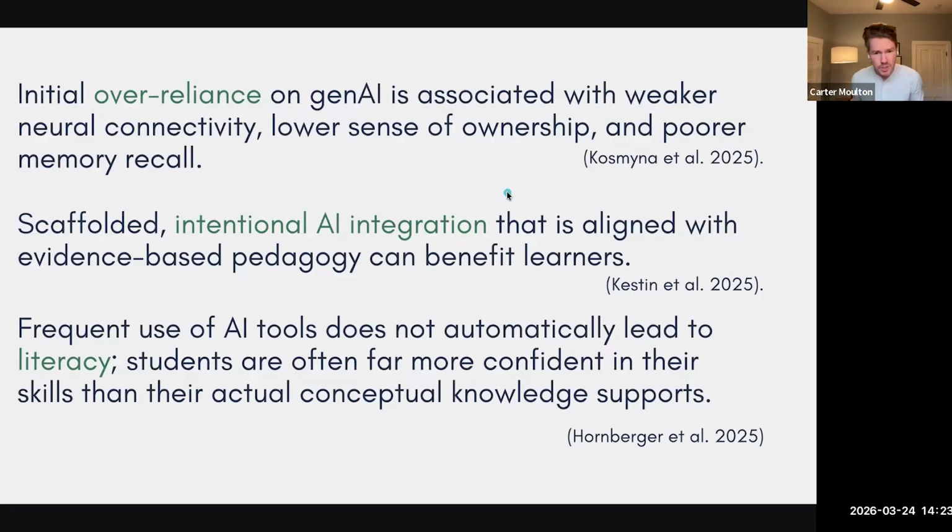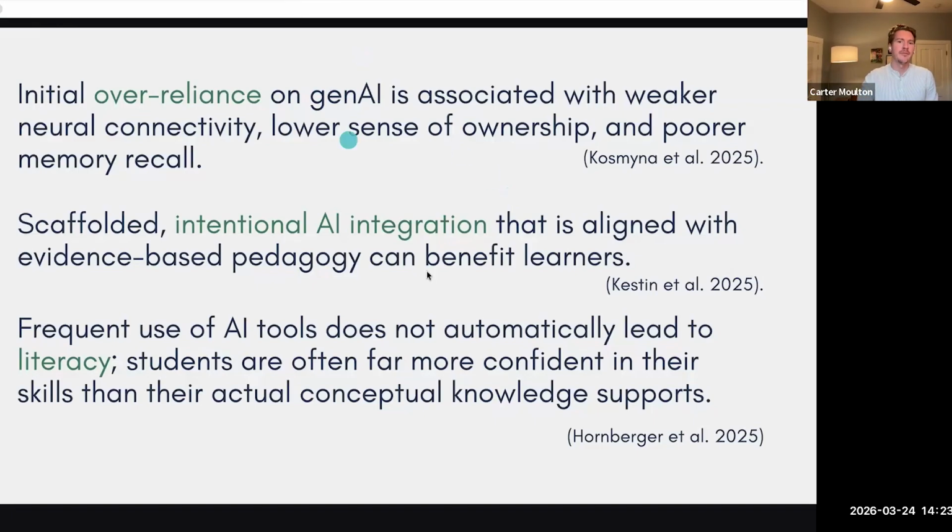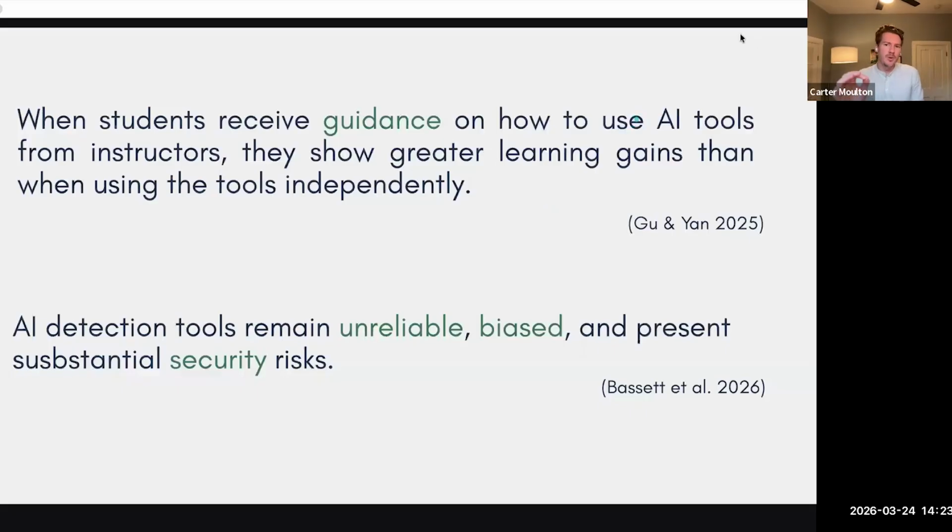And then, of course, our students, just because they use AI doesn't mean that they're developing literacy skills, and their confidence in that ability to use AI doesn't necessarily reflect those skills. And a big one here, I like this top one, is very important. I think it really does play into my philosophy as well, which is we need to be guiding our students in this moment. We cannot just be saying, please use AI at home on this homework for 30 minutes, right? That's not enough guidance. So we're in a moment where we need to scaffold and structure AI use and model AI use and really take the time to overbuild and over communicate that for our students. And then, of course, AI detection tools remain unreliable, biased, and substantial security risks.